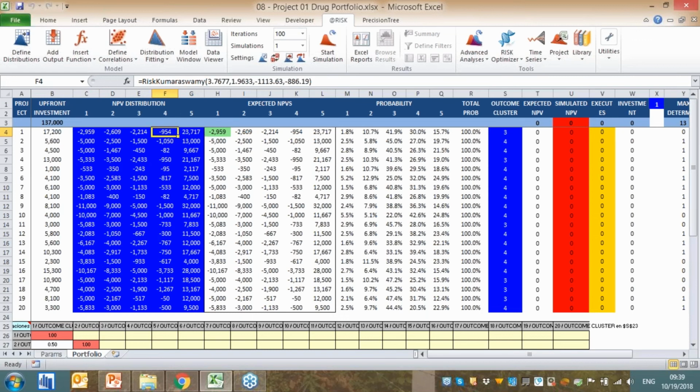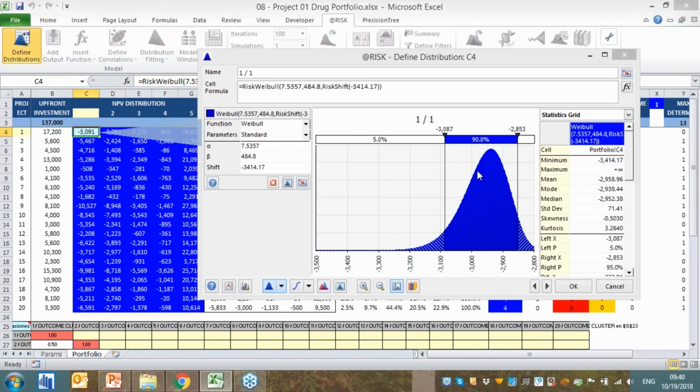In other words, I am building here, and just by turning off my updating Excel feature, let us focus just on project number 1. See that these numbers are changing. And these numbers, as you can see, already have a distribution function for each one of these amounts. For example, the first amount over here looks like this one with a defined distribution function.